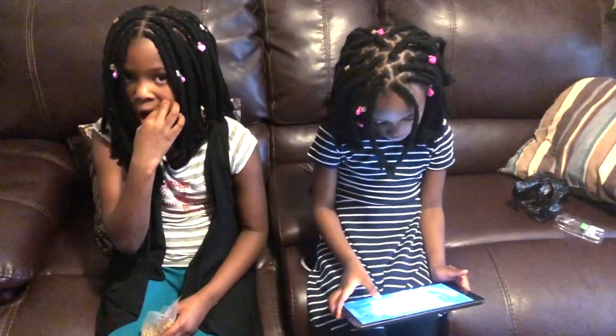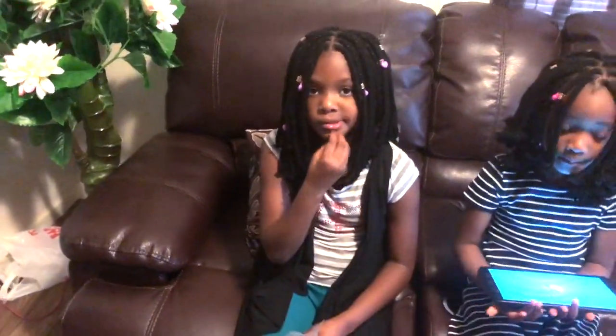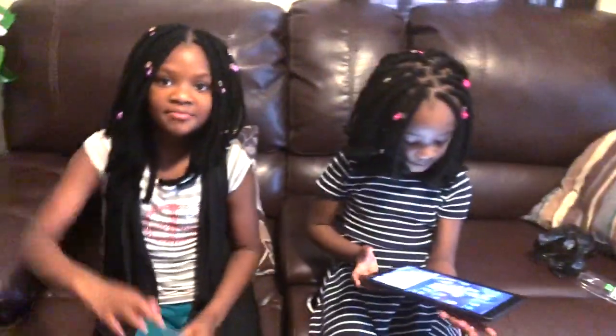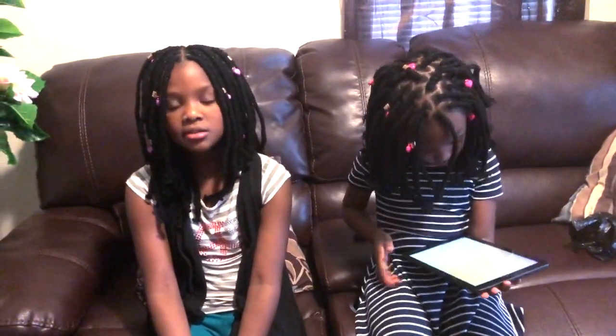It's so cute. These are my nieces, by the way, if it's your first time seeing them. This is Gigi, Giselle, and this is Josette. Gigi, Josette, Gigi, Josette. Can I tell you something?